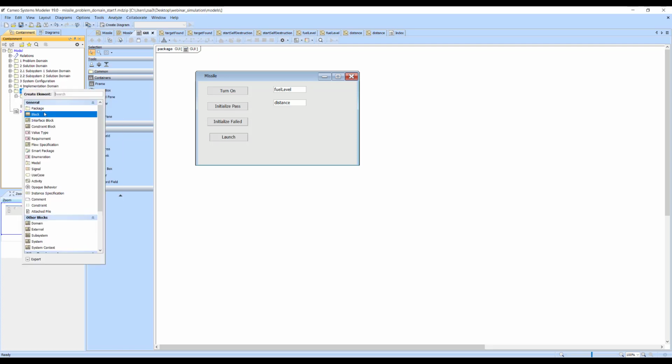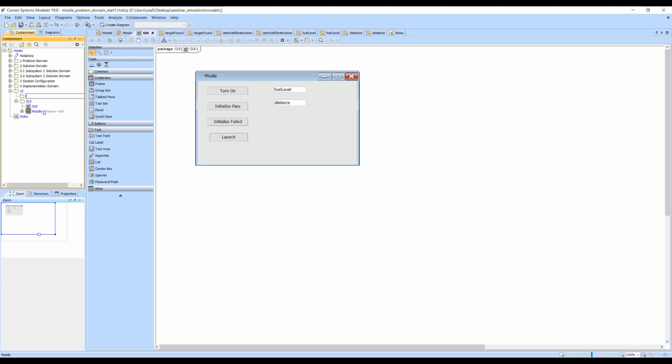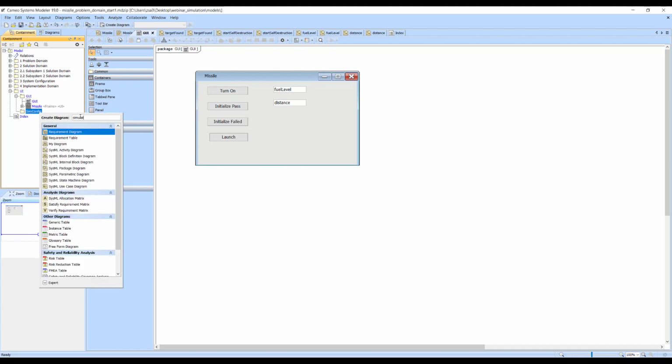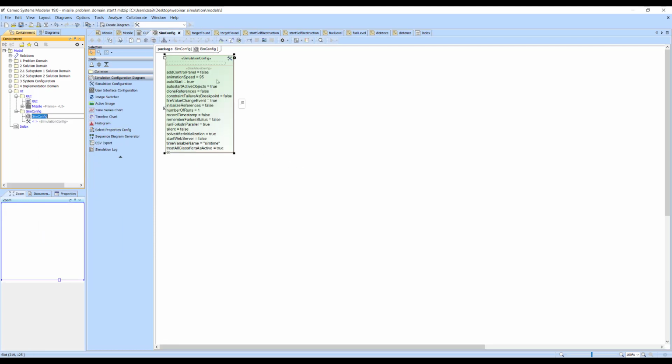Just one additional thing which I need to do: I will create a simulation diagram. I'm going to call this package simconfig, and this package will contain the simulation diagram. The simulation diagram allows you to configure your simulation execution. You could do many things with it, but as this is a webinar for users who are just starting to work with simulation, I will not go into these complicated things. I'm just going to give this simulation config a name, so let's call it simconfig1.